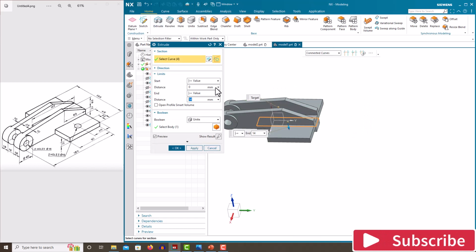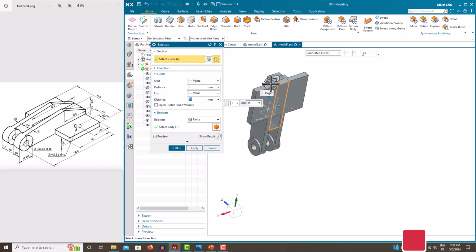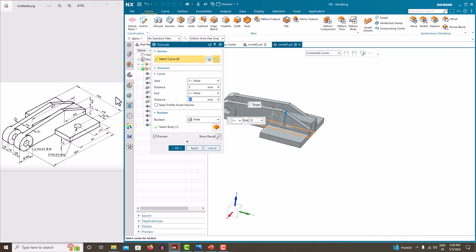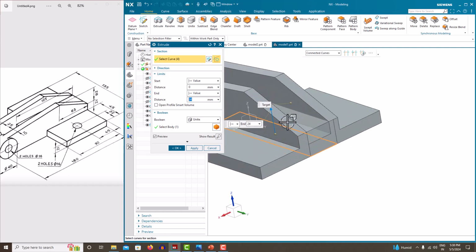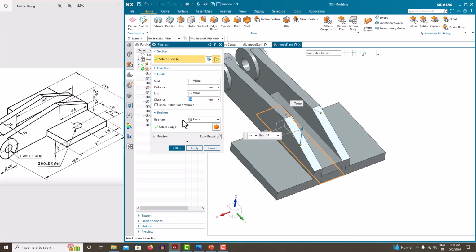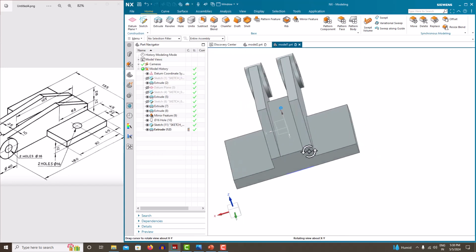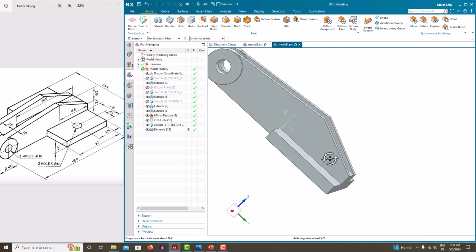Then extrude. Change the direction up to the length of 10 plus 12, 12 plus 12, 24. Unite. Say OK. Now you can see the plate is created properly.